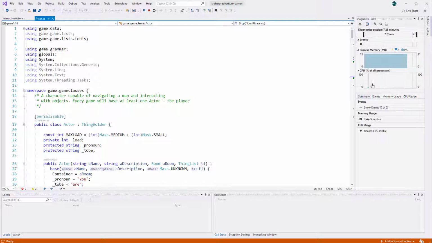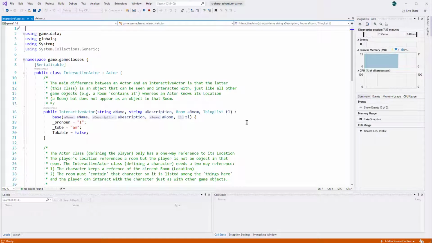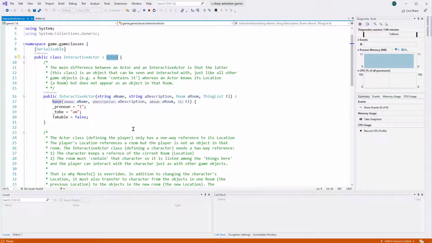When I've got around to doing this myself, I've actually decided to create a different class. It's a subclass of actor, because I don't want to mess around with the class that already works, so I've just created a new version. In fact, you can see in this initial version of interactive actor, which descends from actor, there's very few changes. I've added a pronoun so that it can say I have done this instead of you have done this. You tell a robot I have dropped this, whereas if you told the player to do that, the game would just say you have done it.